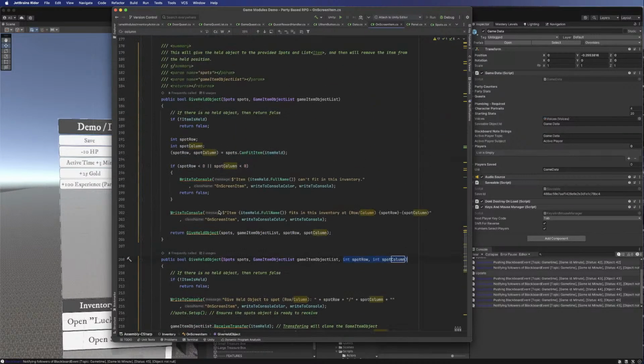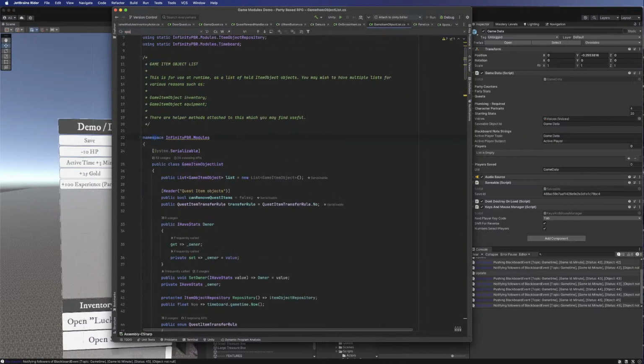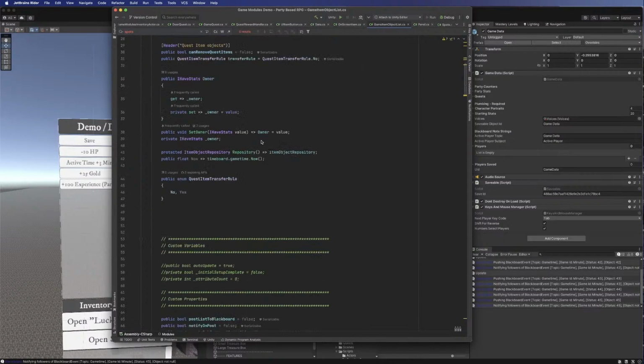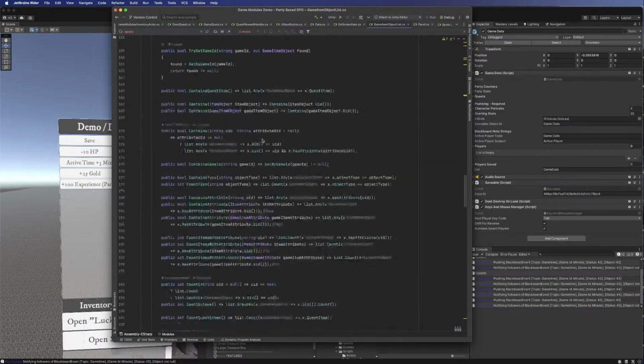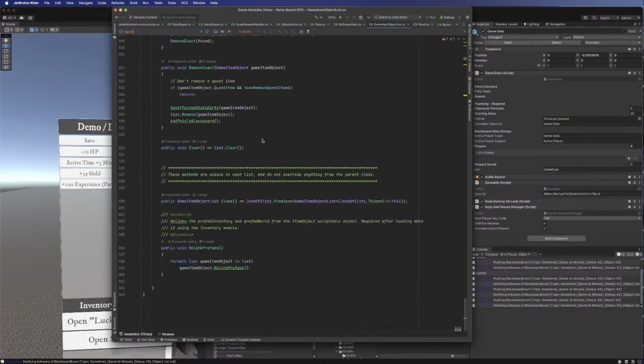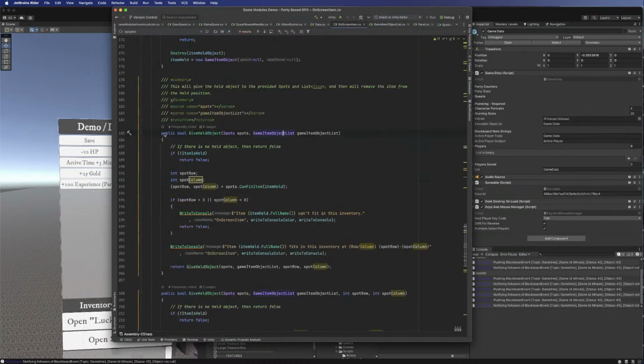So I think we need to move this to the game item object list. Each game item object list, does it know its spots? No, it does not know its spots. Should it know its spots? Maybe. But let's start without that first.